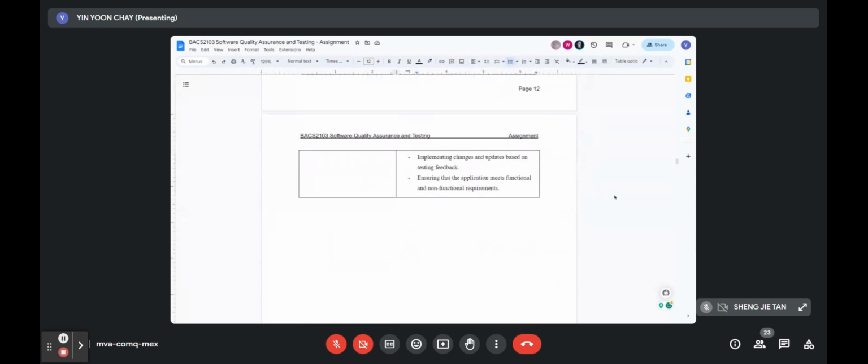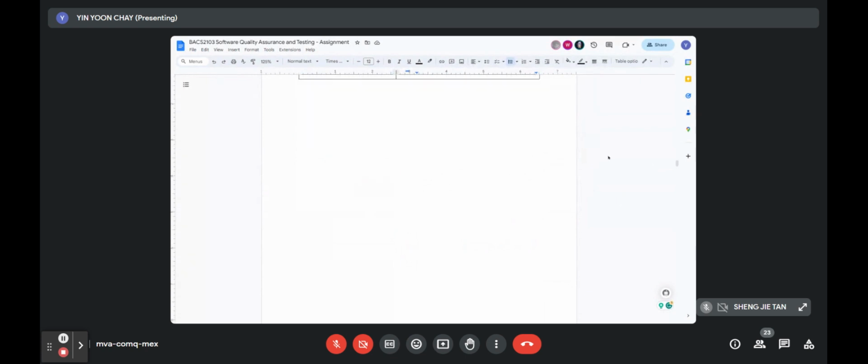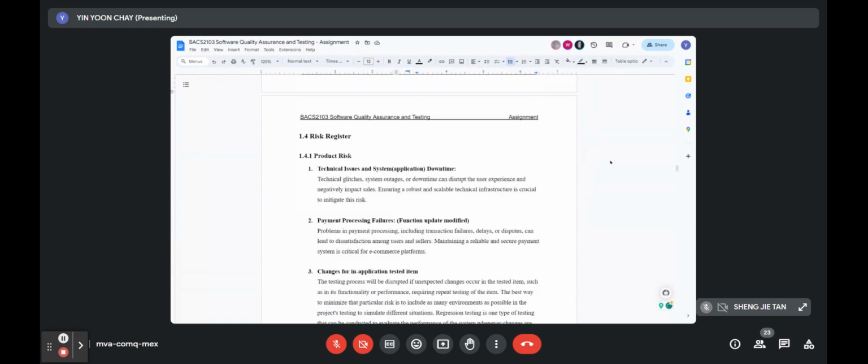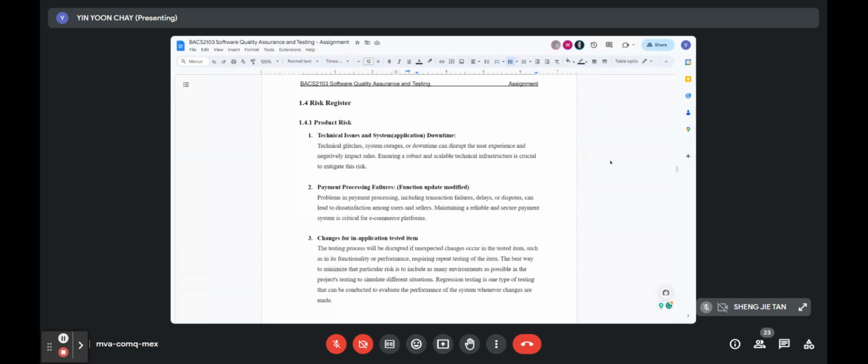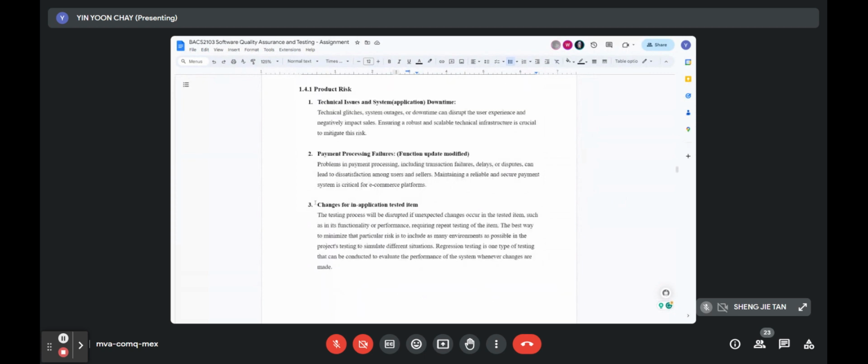Nothing much, because actually you just put them in the wrong places. And for the risk register, we add a new one, because last time we gave 5, then 3 were wrong already, then this newly added one.